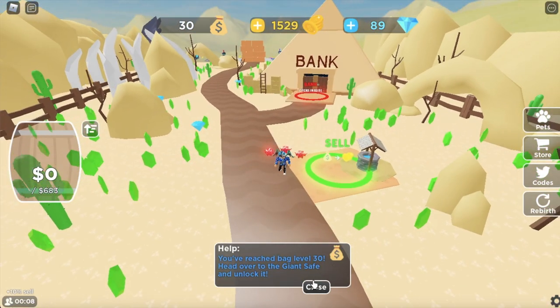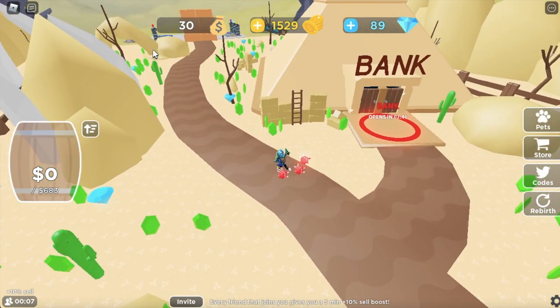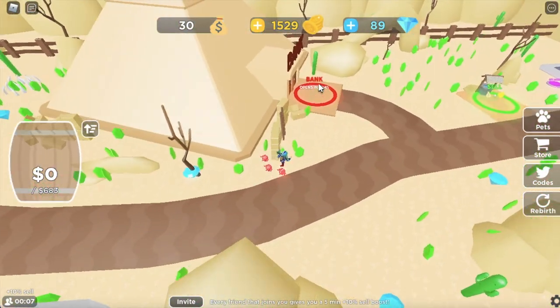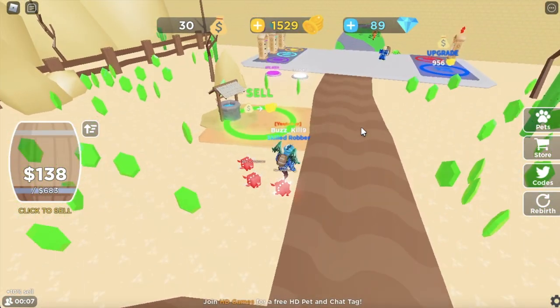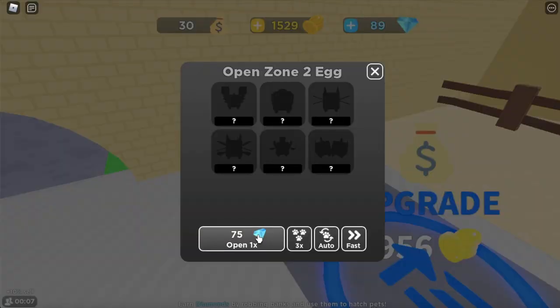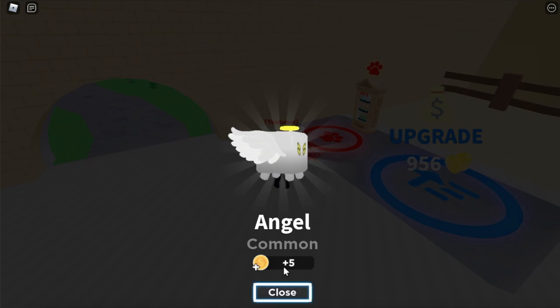Well, it looks like I'll see you guys once we get to the max area of that next time. Actually, you know what? Let's go check what's over here first. Oh, wait, that's the next area. Never mind. I'll see you guys once we get to the end of the bank. So, we'll attempt to get to the end of the bank. Oh, there's new pets here too, actually. Let's open up one of these. Okay, we got an angel. Just plus five. Not bad at all.